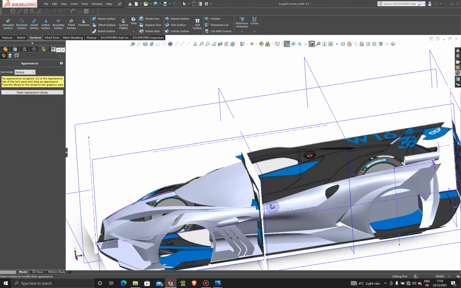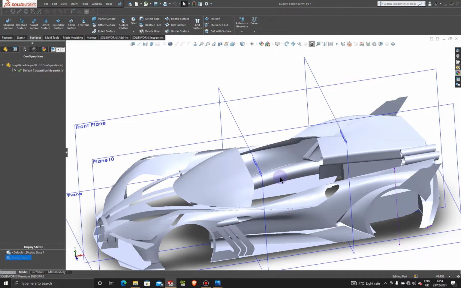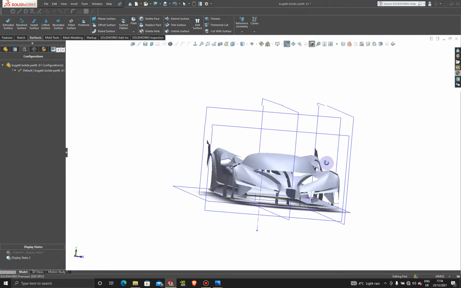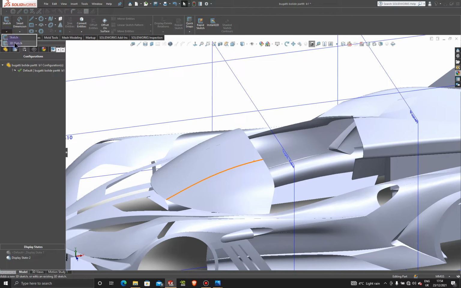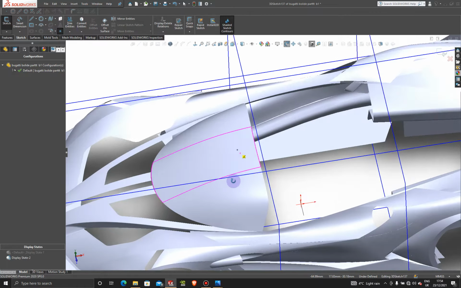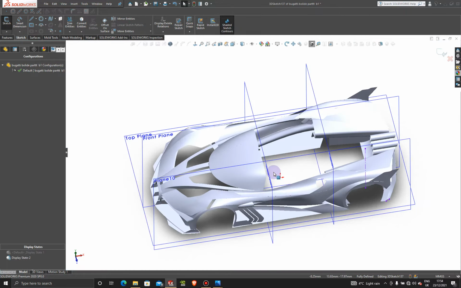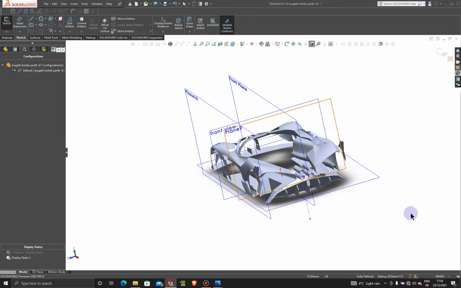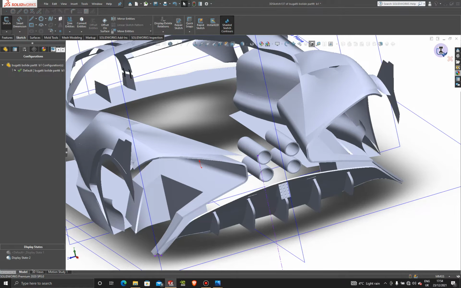All right, so let's jump back into our second display state here. Okay, and then what I want to do is do a 3D sketch, a 3D point. I want to drop that 3D point on the middle of the surface here. Drop that there. Okay, and then I want to create a center point over here because that's where everything will come down to.